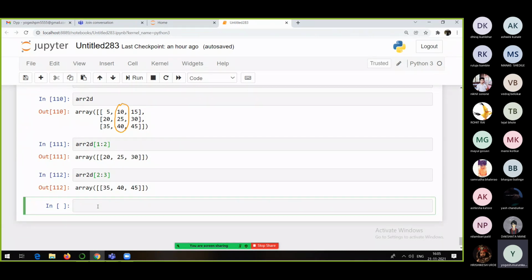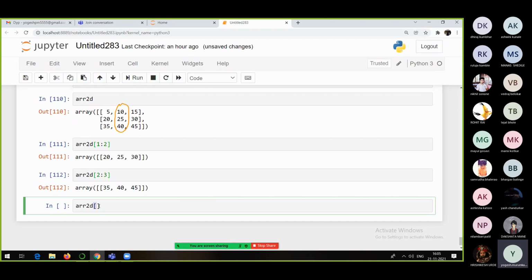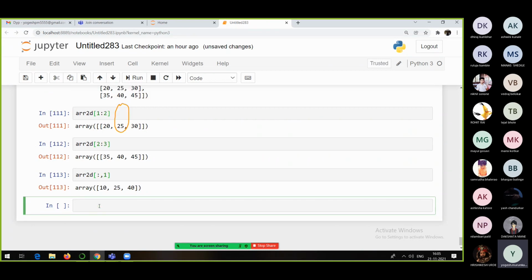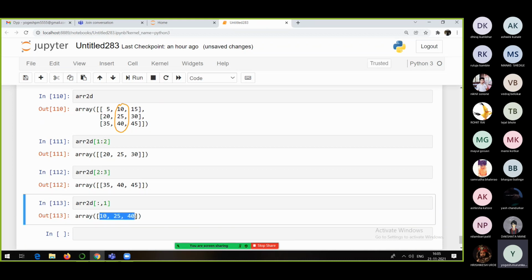If you want a column, ARR 2D of, check which rows you want: 0, 1 and 2. That means every row. So always remember, you always give the row value first. We want all rows, so colon. And which column do we want? One column. That's why 10, 25, 40.